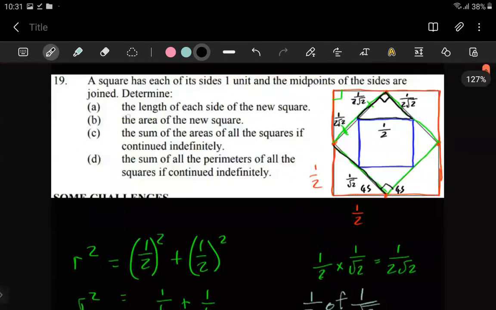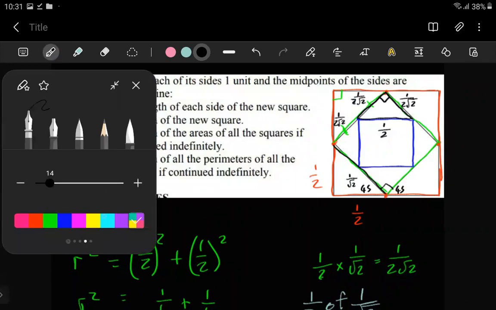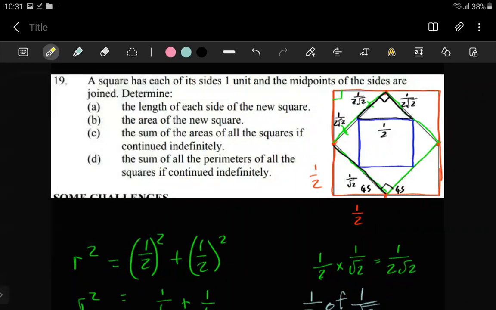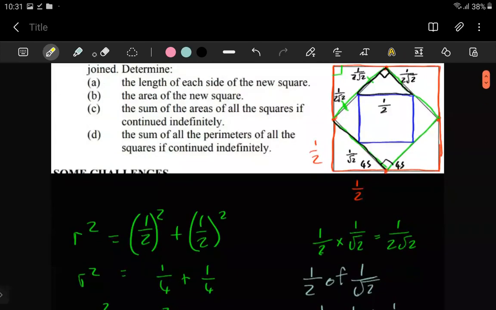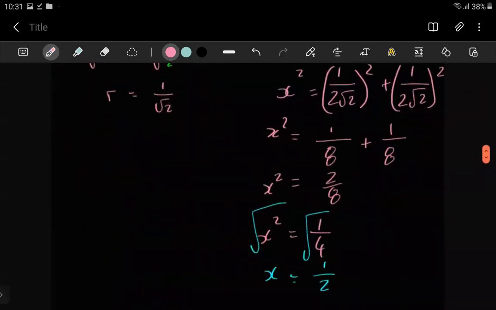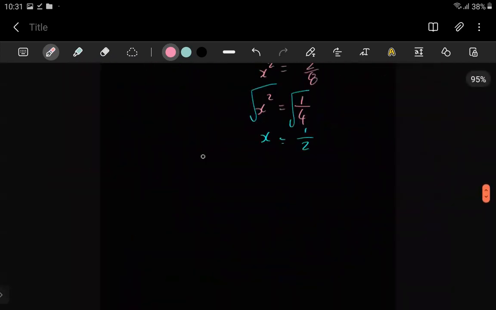The one that says the length of each of the new squares. The other thing with questions like these is, don't just think that the lengths are random, because if you look at the next question, we should get the area of the new square. So meaning each square we should get its area. Whatever we have just done now, we're gonna do the same for areas. So if you look at B, let me see what B looks like here.